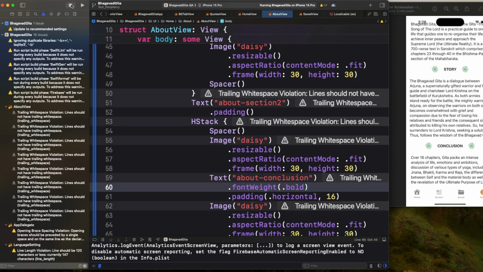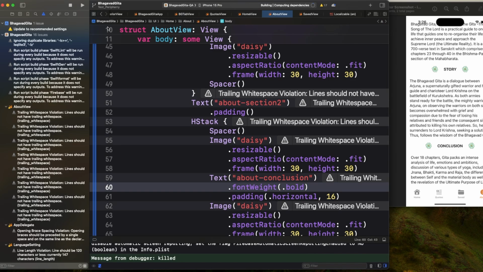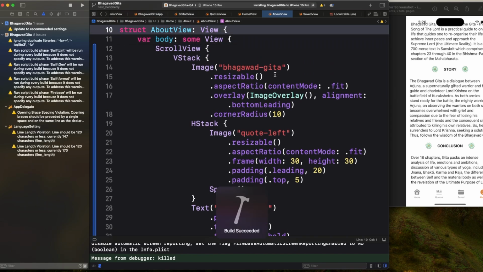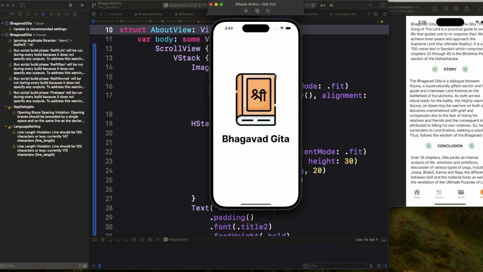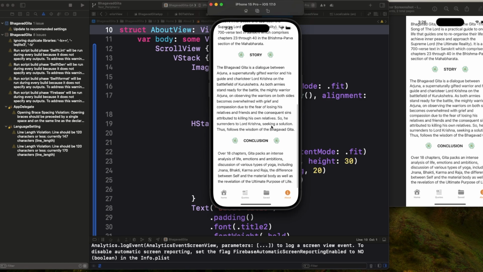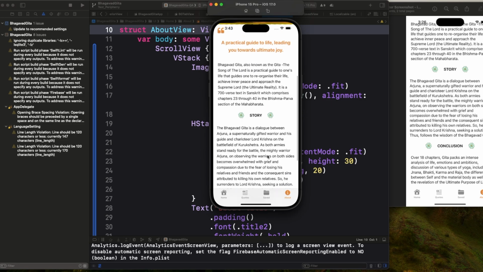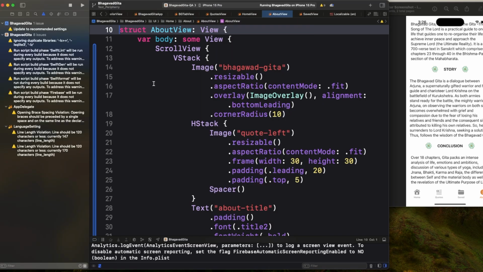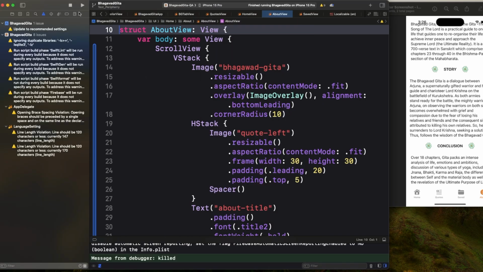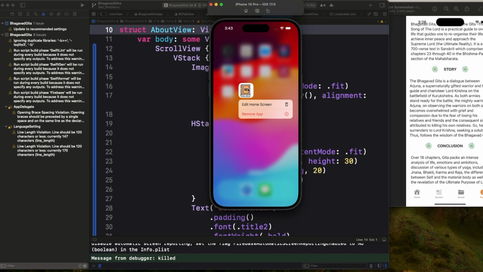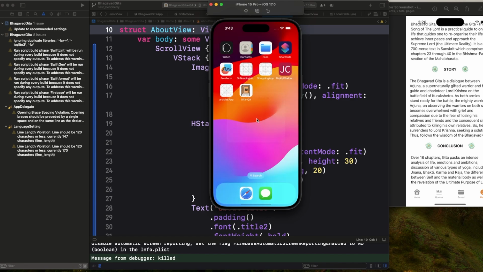So let it run again, and this time I should see this thing in bold. Okay, so this looks perfect now. Now let's also run and see this one time in Hindi, how our localization is actually working or not. So what I'm going to do is let's delete this app and run it once more.